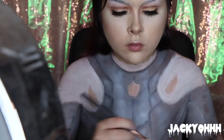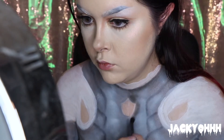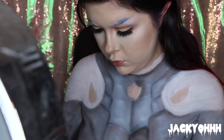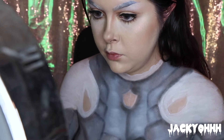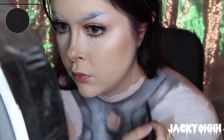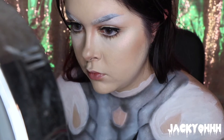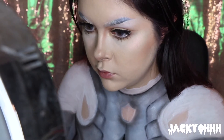I'm taking a NYX Full Throttle palette — I'll have the shade down below — and starting to build up shadows on the armor for all the dimension that armor and metal has. I'm just layering up tons and tons of gray shadow. Then I also took a gray shadow from the Smashbox Smoky palette and added more depth. After that I took a sparkly silver shadow and started putting that on all the sections of the armor because metal is shiny. Then I took the Anastasia Beverly Hills Noir eyeshadow and really defined the different sections of the armor — lining them, making them super defined, going over every single area.